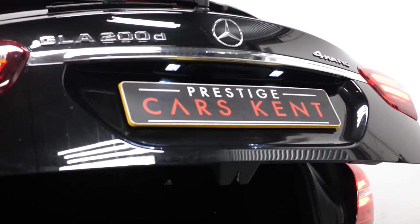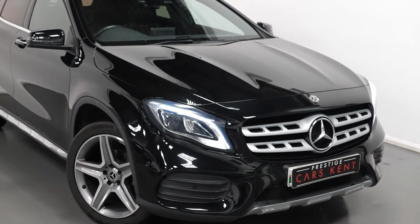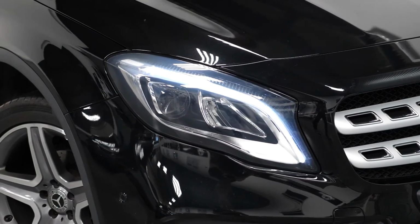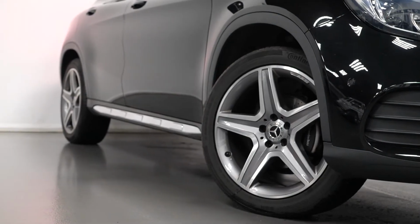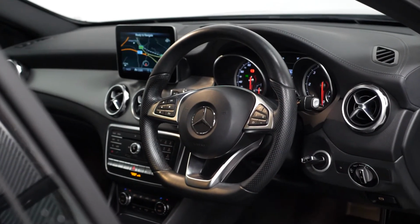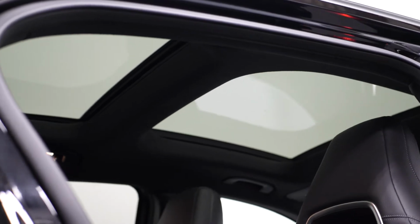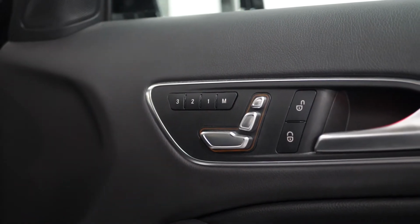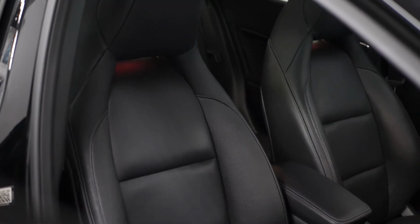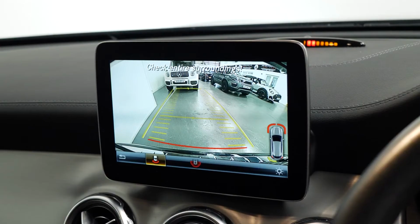This example does come with the Premium Plus pack, which gets you a few extra features throughout the interior, as well as the high-performance LED headlamps on the outside with the Adaptive Highbeam Assist. You get the Keyless Go Comfort Pack, including keyless entry, the keyless start function, the panoramic glass sunroof with the sunroof visible above, ambient lighting with a choice of 12 different colours, the automatically dimming rear view mirror, 4-way lumbar control, electrically adjustable exterior mirrors, the parking pilot including the reversing camera and front and rear parking sensors.